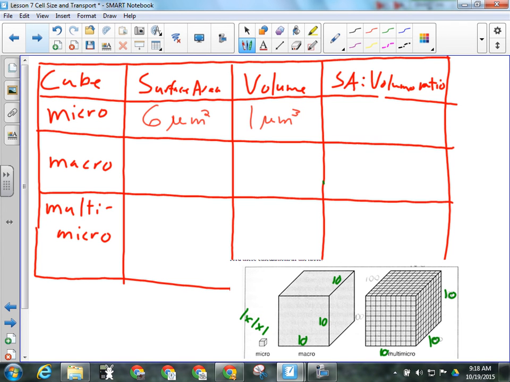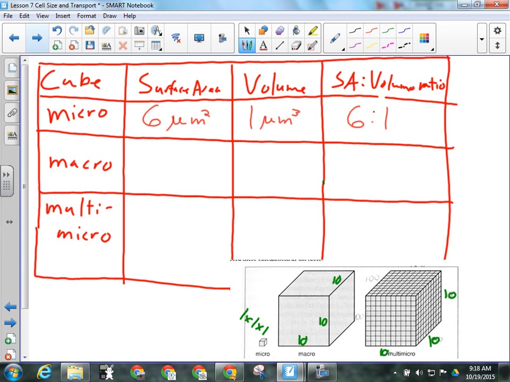Does that seem like a positive situation? More membrane than there is cytoplasm. Would that be good from a transport point of view? Absolutely. If you've got tons of surface area compared to your volume, you can acquire tons and tons of stuff through your very large surface area, and you don't have to transport it very far because you have a tiny volume. That's an ideal situation.